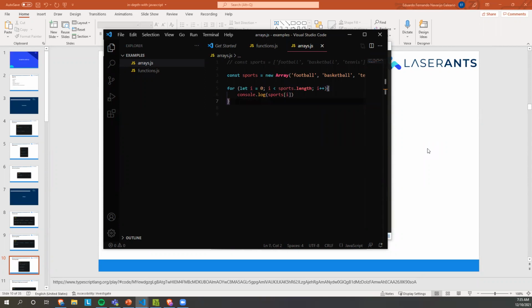Now, it can be functional, but I don't really like accessing the length and trying to define all the things here. So JavaScript says, okay, let's make this simpler. And there is something called for of, where we can do the same. I will say let sport of sports. This is a variable that is created. We're saying, okay, every time you iterate, you're going to assign a variable for the sport, and it is the one that is related to the actual position of iteration. And I'm going to print here sport.